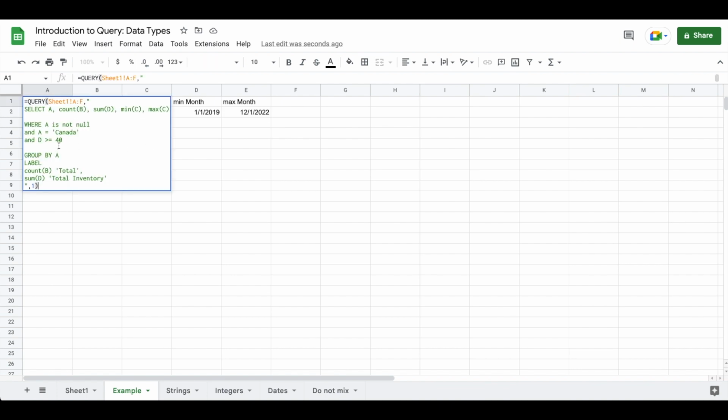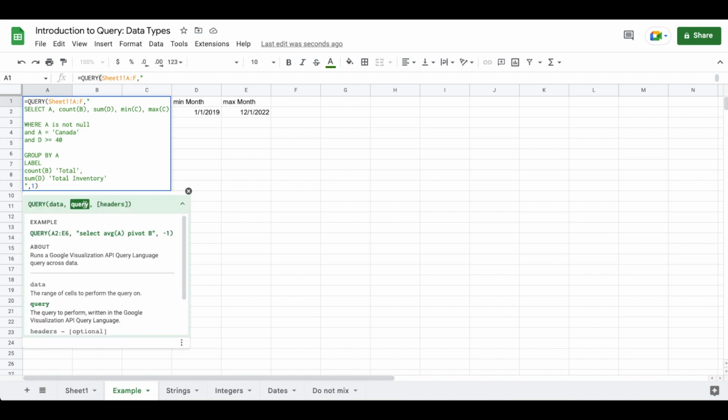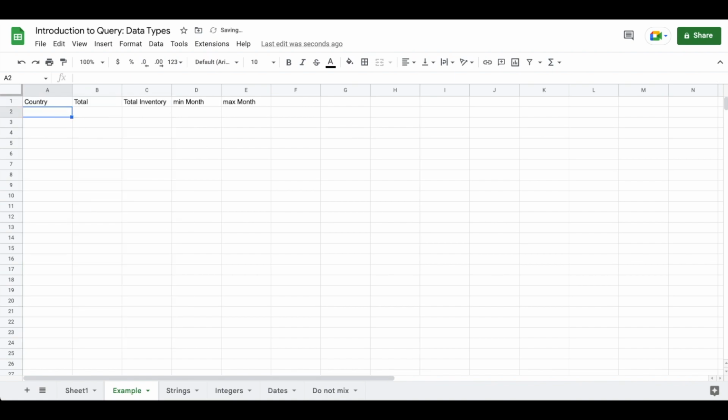And you can see that when we are referencing numbers, we do not put single quotes around them. Numbers are referenced as they are. You just type them into the query statement. If you put a single quote around it, it will treat that as a string object. You do not want to do that.